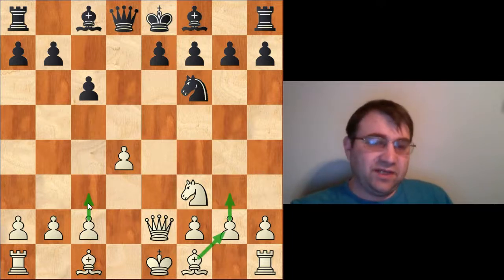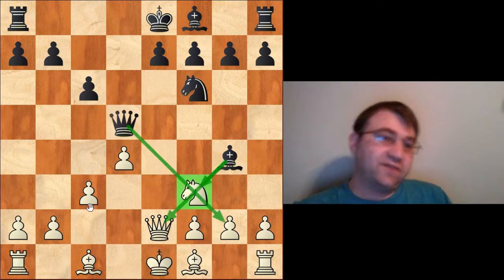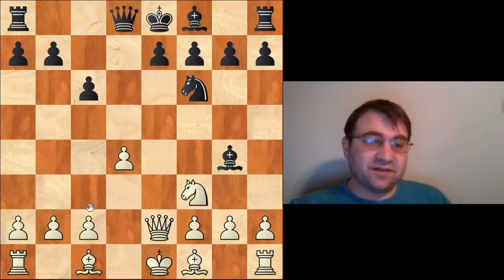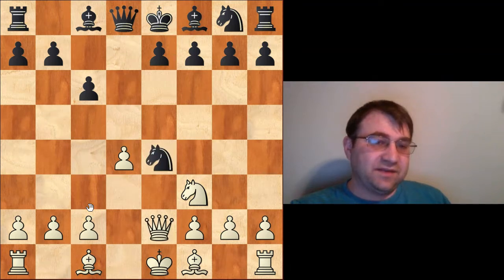If you play queen e2 right away, they're going to play bishop to g4, and then when you play c3 to defend, they're going to throw in queen d5 before you get a chance to play pawn to g3. And this is actually really bad, because they're going to take on f3 and they're going to double your pawns, and it's going to be a mess. So this doesn't seem to work either. So if you want to do something like this, it seems like you have kind of two choices.